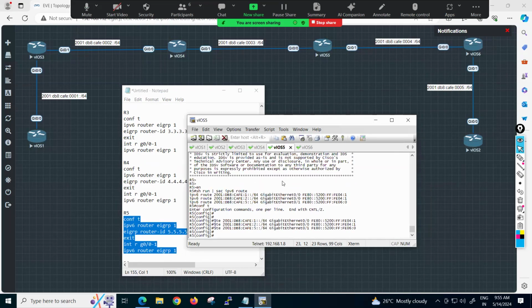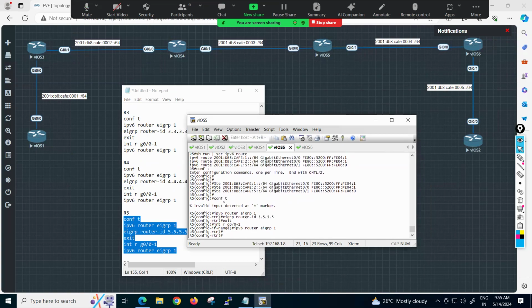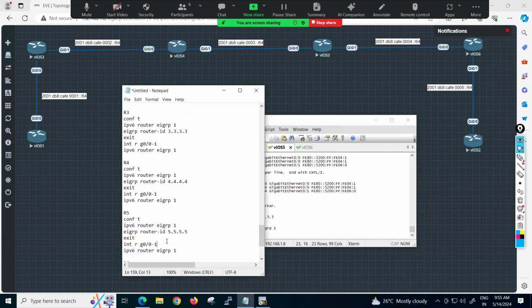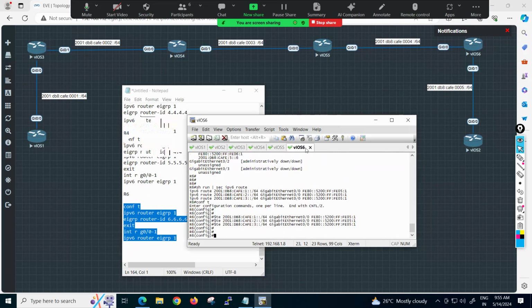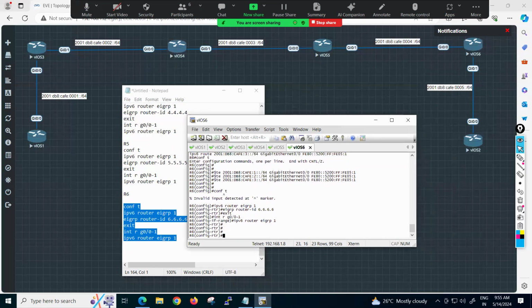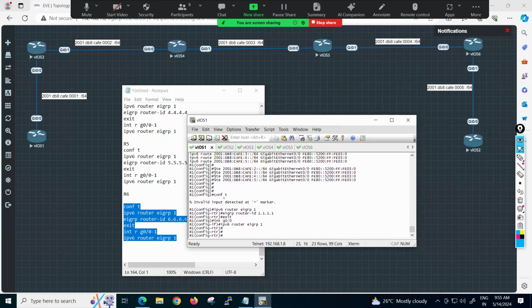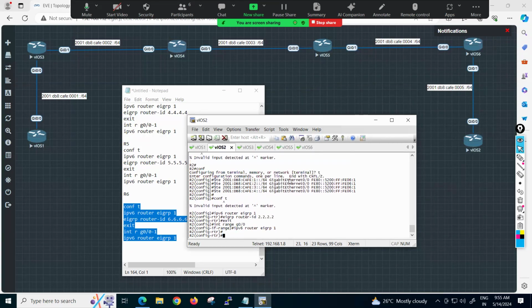Same as OSPF that we did in the class. There you can either enable the interface or advertise the route, so you can do either way. But in IPv6, you cannot. You just need to enable the interface.